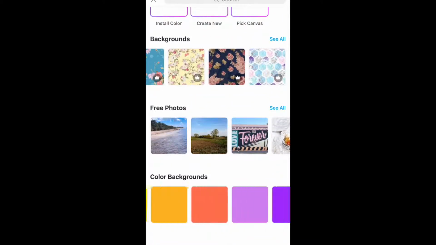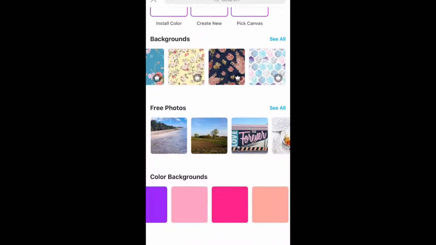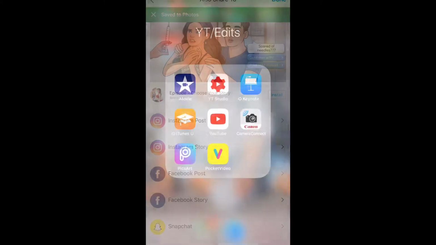I just go on there, look at backgrounds, free pictures, color backgrounds, and I just choose whatever it is that I would like. So I'm choosing hot pink for this tutorial. So I'm just gonna save this picture to my camera roll so that I can use it.